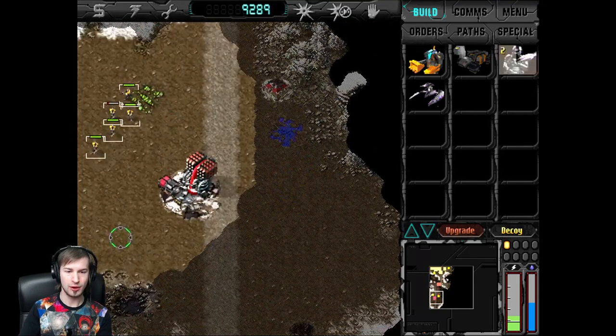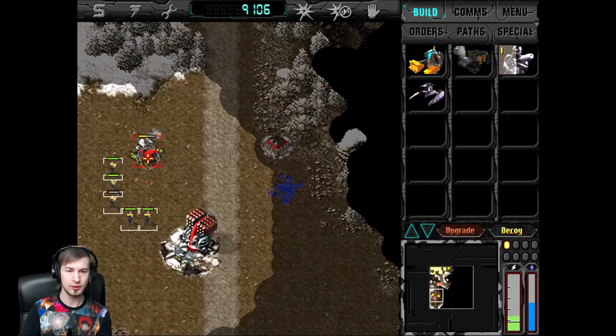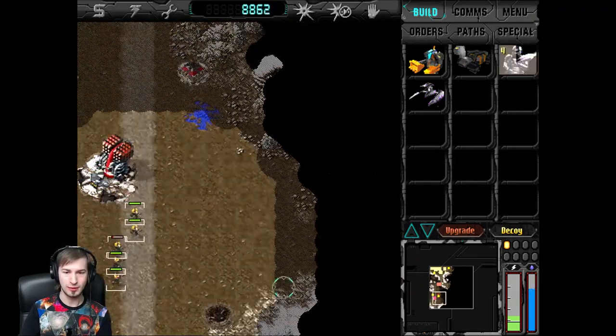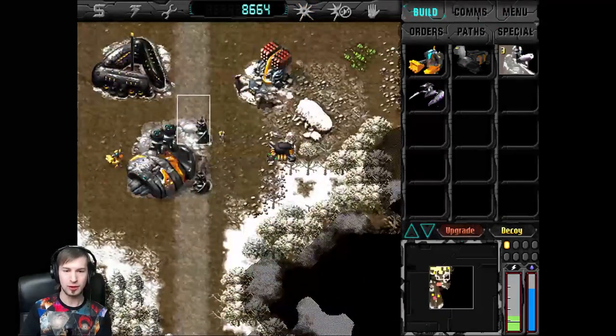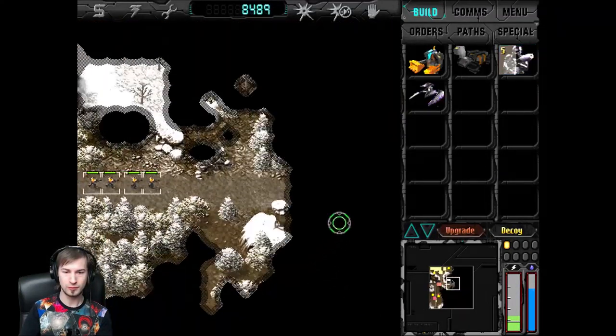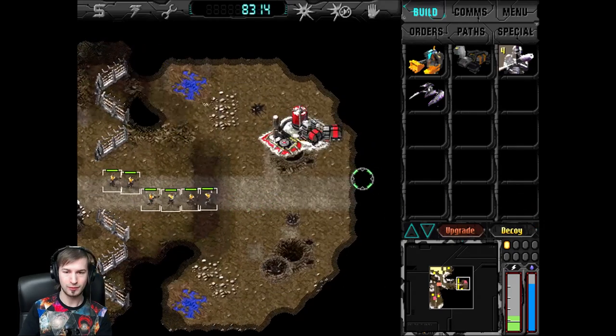We have to take out these freighters. Like they said, every single freighter needs to be destroyed, so we'll have to do that. Okay, I think there's also the water one still. Or you know what? I think there's another freighter over this way. There's another water launch pad over here or something. There we go.